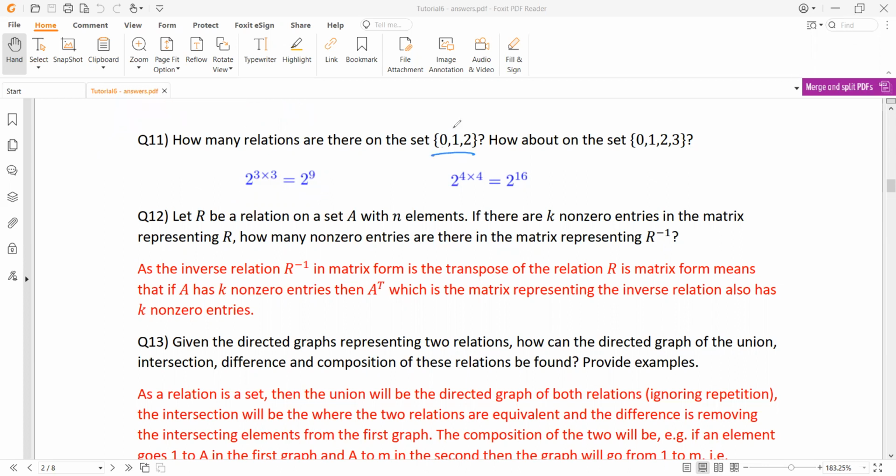So here, set A contains 3 elements. So the Cartesian product between A and itself gives you 3 times 3. Okay, guys? Okay. This is okay. And here, you'd like to have the power set of it. So this is 2 to the power of the number of elements that were here.